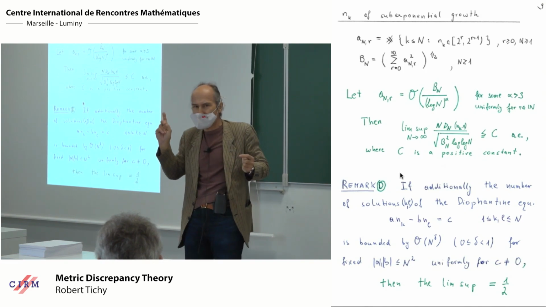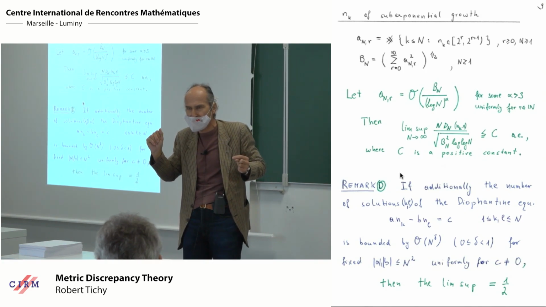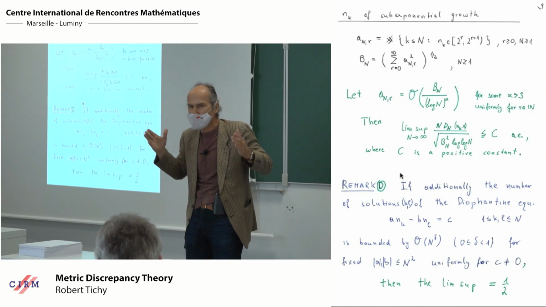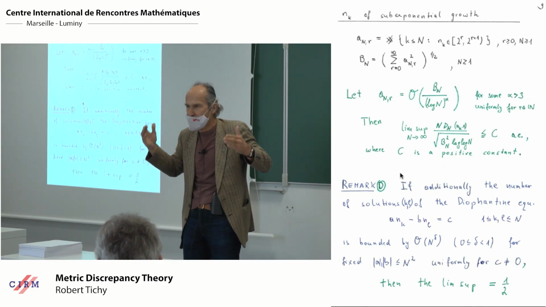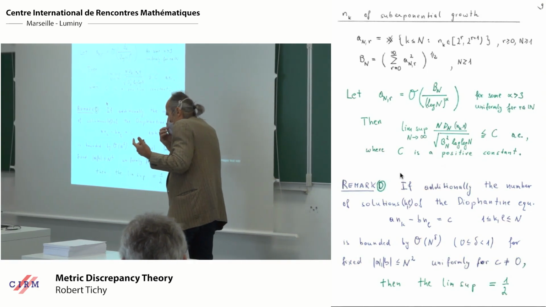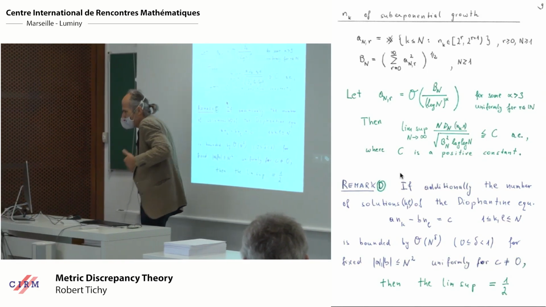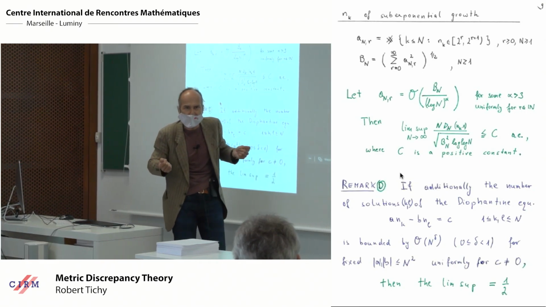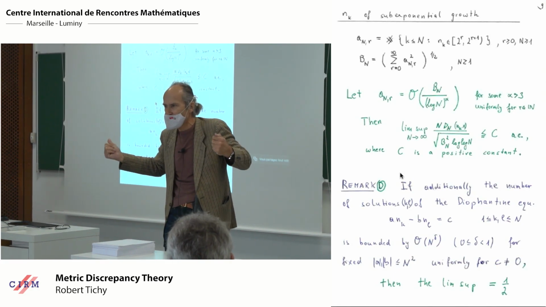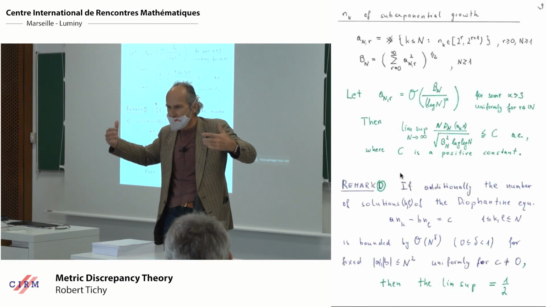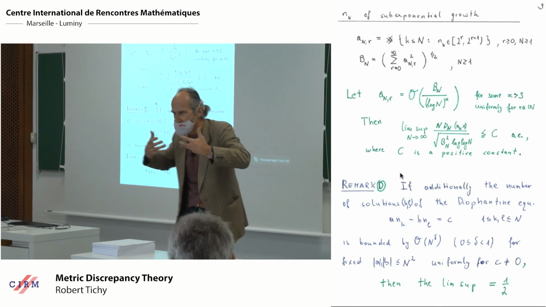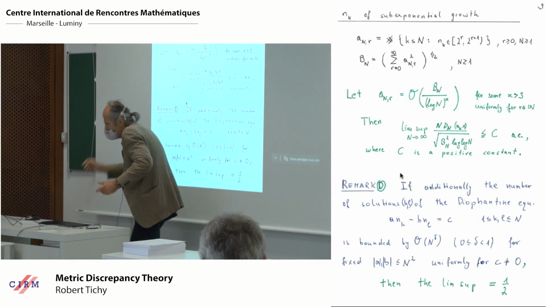One has to use the arithmetic structure of the sequences behind, and you will see which kind of arithmetic properties we will use. We will use estimates for the number of solutions of Diophantine equations. And this is what I like, because I feel myself more an analyst than a number theorist. But of course, I do number theory, and this is a point where modern number theory, Diophantine number theory, glues together with analysis in a very deep way.